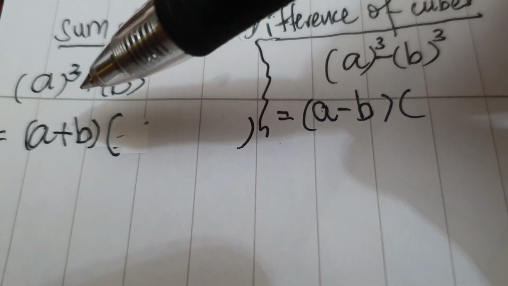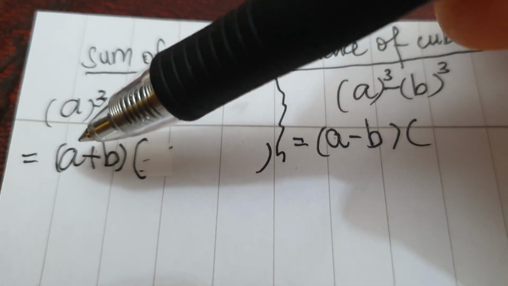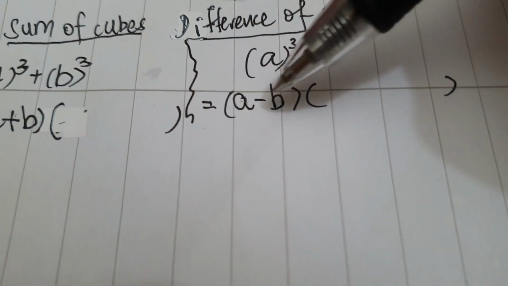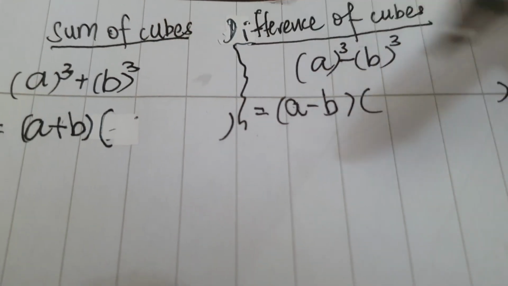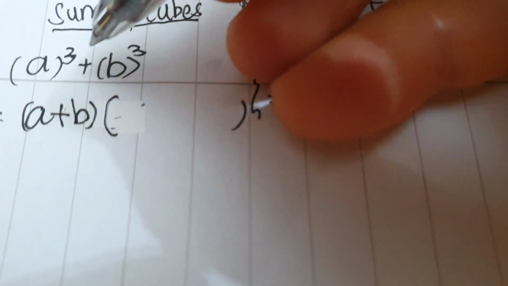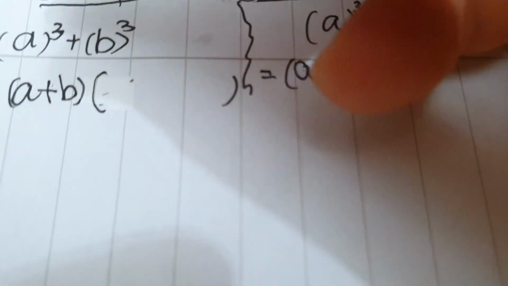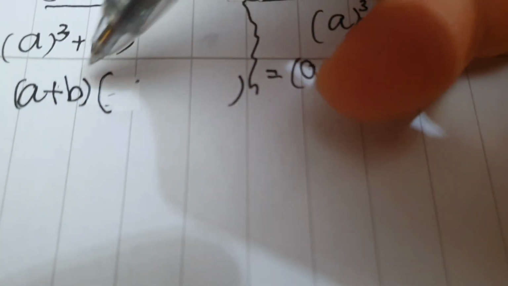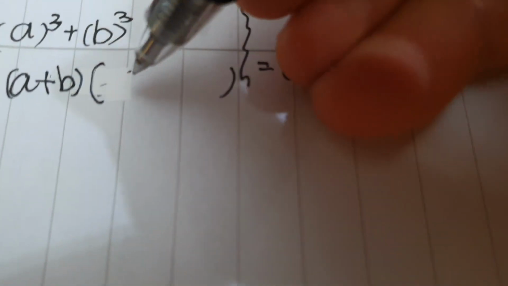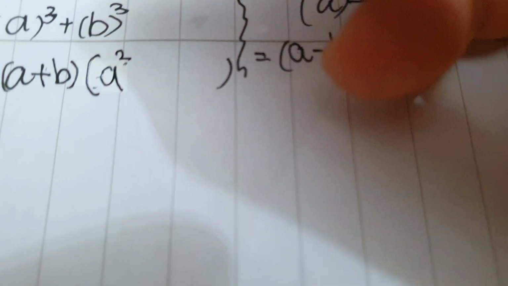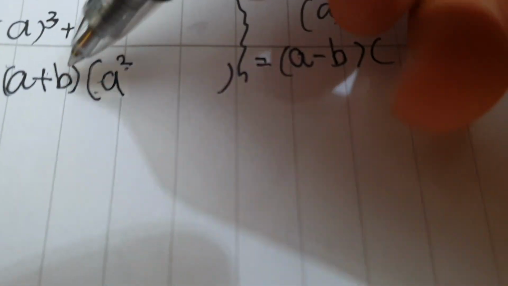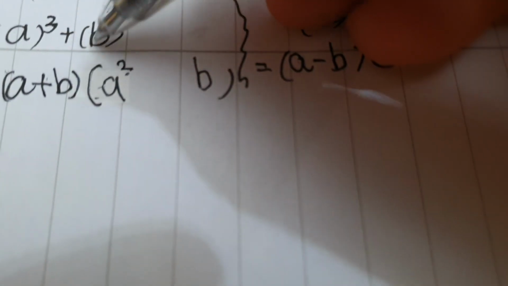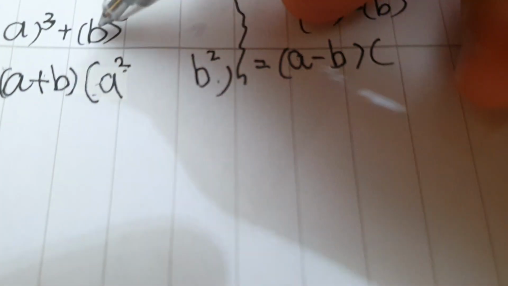Now there's a second part to this, because when you're factorizing this, you have to find out what times a plus b is this, and what times a minus b is this. Okay, so the formula is this. Very simple. The first step is to try to write it as a sum of cubes with the bracket. Then whatever is in your bracket, you square it, so that this times this gives you a cubed, and you also square this, so that this times this gives you b cubed.